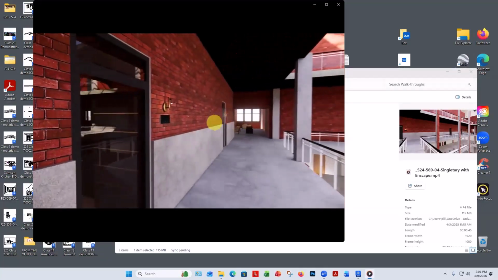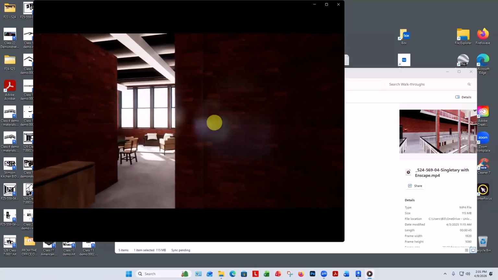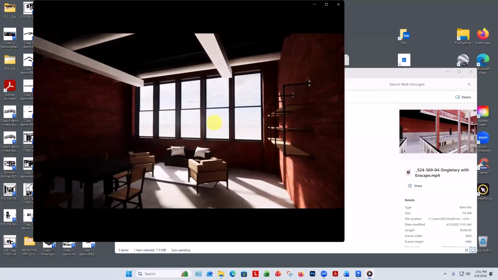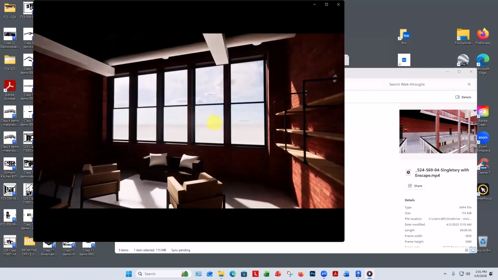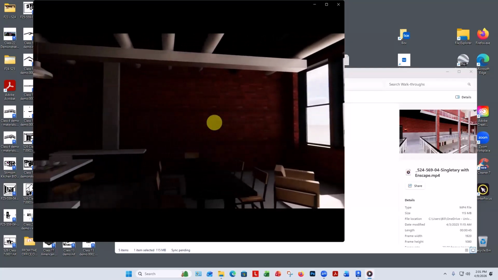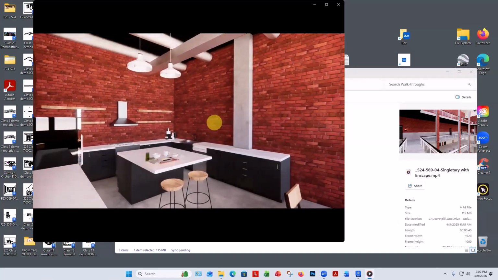But watch what happens here. All those reflections, it's pretty extraordinary. Move into this space, some default clouds out there, and then the exposure automatically adjusts to this inside.